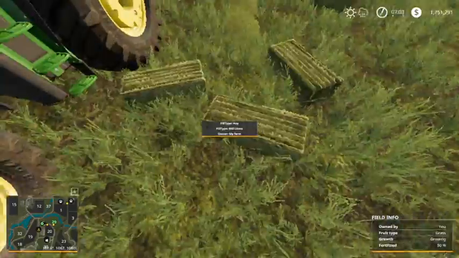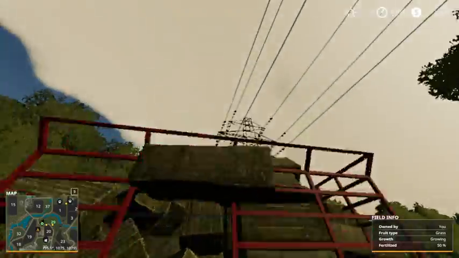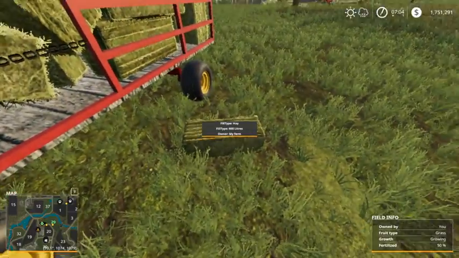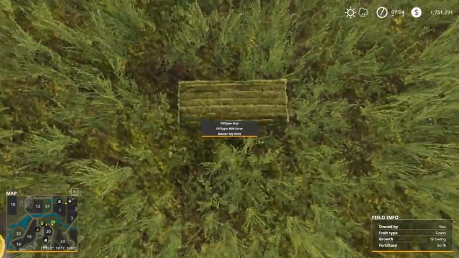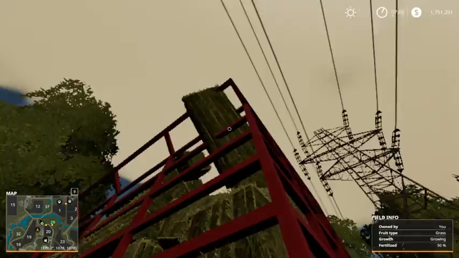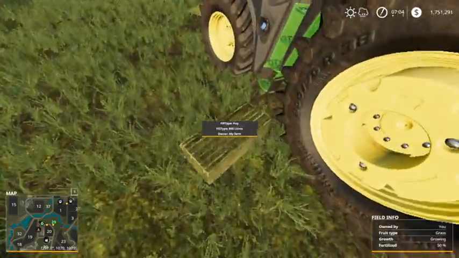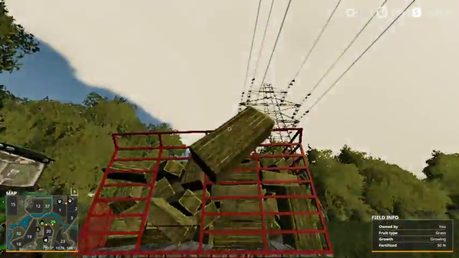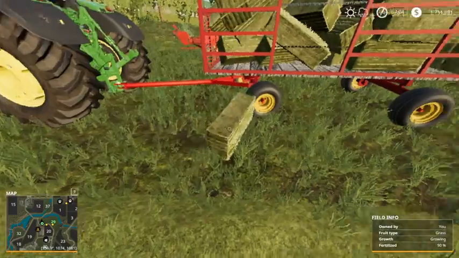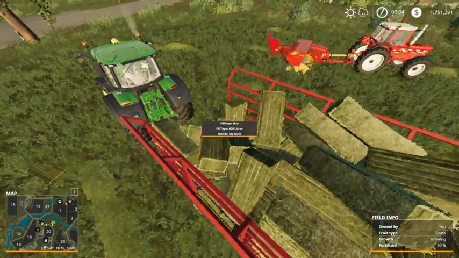Alright, let me get these in. Oop, come on. Get these up in the truck trailer. Oops. Come on. Why are you throwing, being that weird? Nope. Grab this one. I think that fell in.